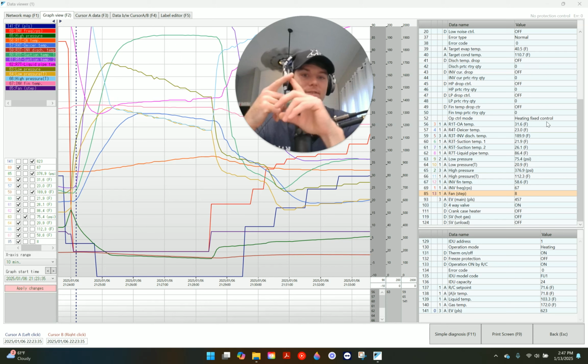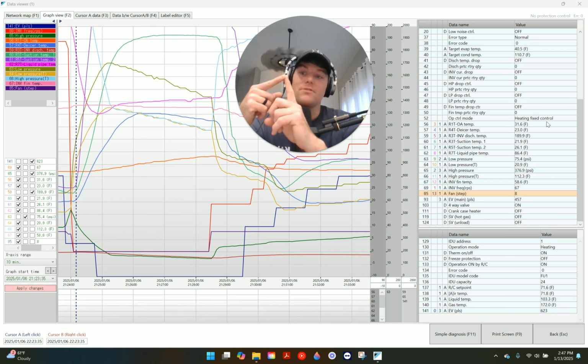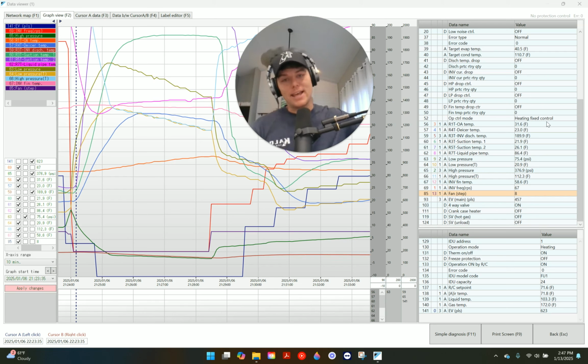Then we have leaving the heat exchanger, right? Now it's suction, right? What's my suction temp? What's my entering compressor temp? And guess what? We've made it back to the outdoor compressor again, and we can start this process over again. But I can guarantee you somewhere along the way, you're going to find something in one of those things out of the 5 or the 4 and break it down to 3.